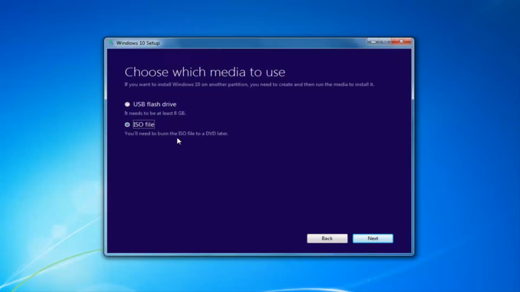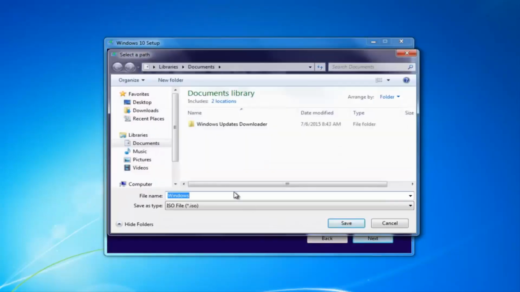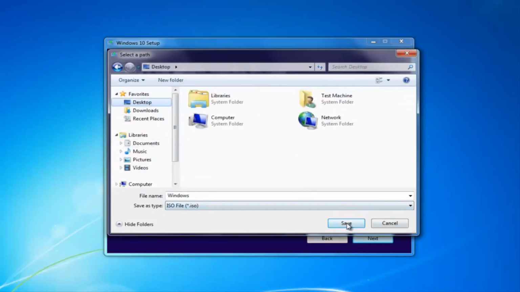I have made tutorials on how to boot your computer from a USB flash drive or ISO file. I've walked through all these methods before, so if you're unfamiliar with how to burn an ISO file to a DVD, that's a different tutorial. Let's say we already have the know-how to do that. So I'm going to select the ISO file, and then I'm going to select next. And this will begin the process of trying to locate a location to save the ISO file to. So let's say I save it to desktop here.